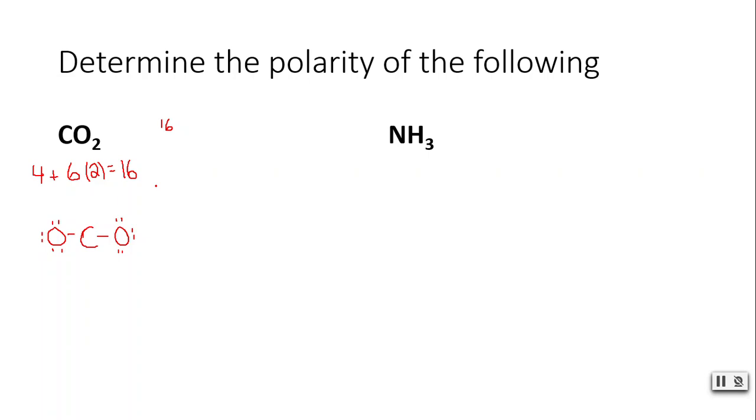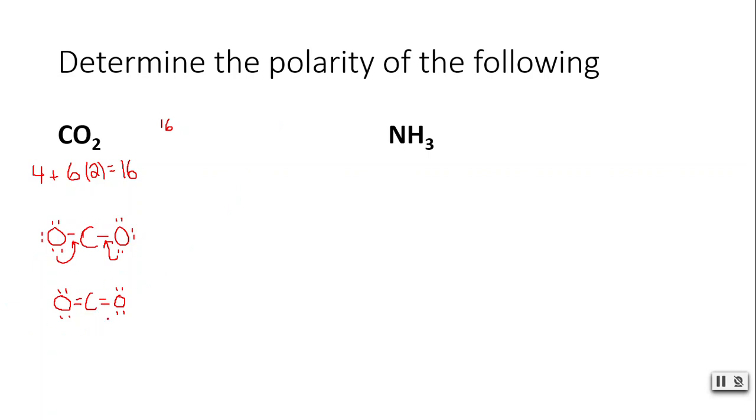So carbon needs to look to see if it can share any lone pairs of electrons, and we see that each oxygen has some. We can share a lone pair from one oxygen to form a double bond, as well as the other, to give a Lewis dot structure as such. Now, if you want to draw resonance structures for this molecule as well, you can, but for this we're just determining the polarity, so we just need to look at one resonance form of the Lewis dot structure.